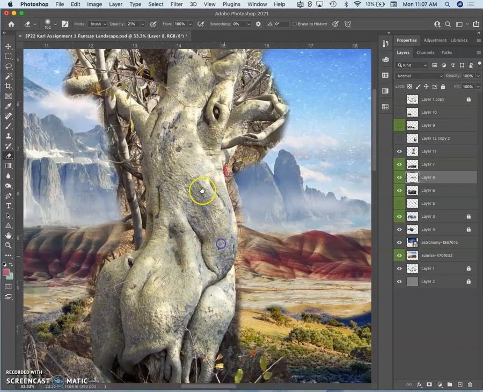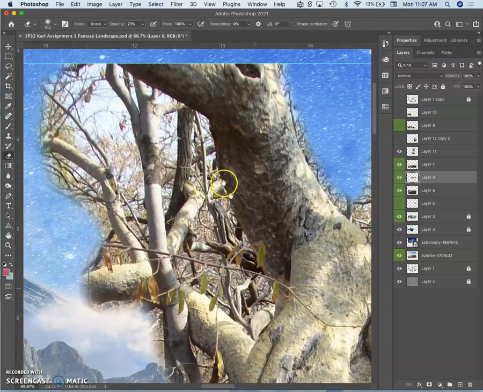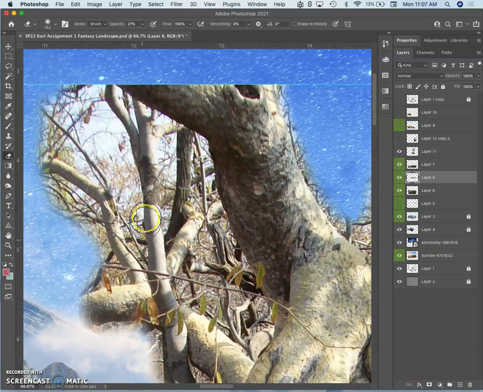Okay, this tree, lots to cut out here. I'm not going to mess around too much. There's not a lot that I can use magic wand on because there's just so many different aspects. So I'm just going to go directly with my lasso with a 1% or one pixel feather. I'm just going to start taking chunks away. This is where it's helpful to use my tablet, and I get to decide which branches stay and which branches go. I'm pruning.